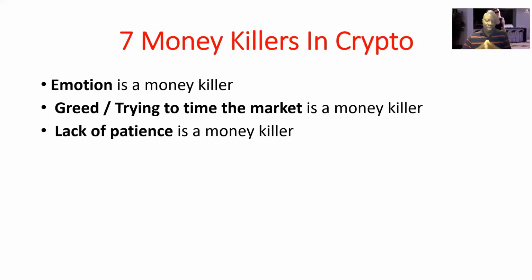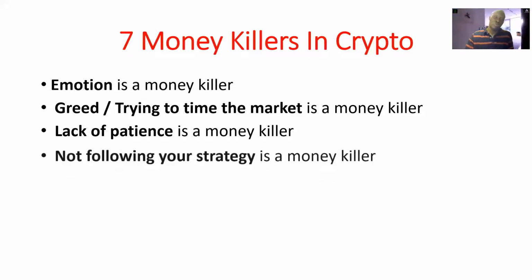So in other words, if you buy say $20,000 worth of crypto, and it goes up to $40,000, that's fine. If you sell, you've made 20,000. But if you buy something for 20,000 and it goes down to 15,000, as the market will definitely go up and down, and then you sell at 15,000, you've lost. You need to wait for the market to recover. Wait for it to go back up to 20,000, then you sell it, or wait for it to go up to 25 or 30, then you sell it. You don't sell into a downward trend, which is what most people do.